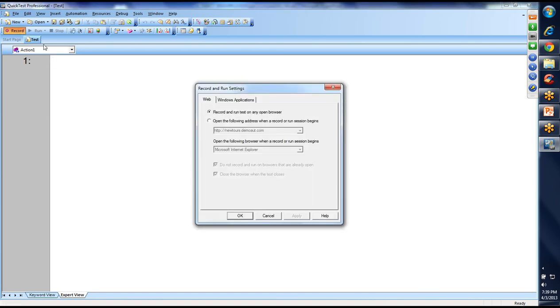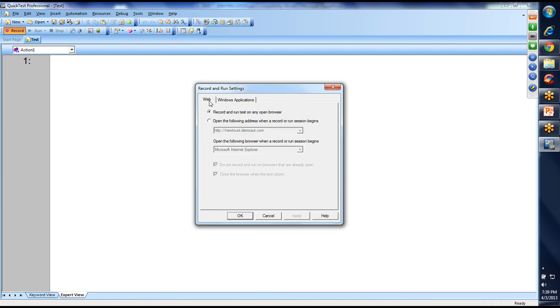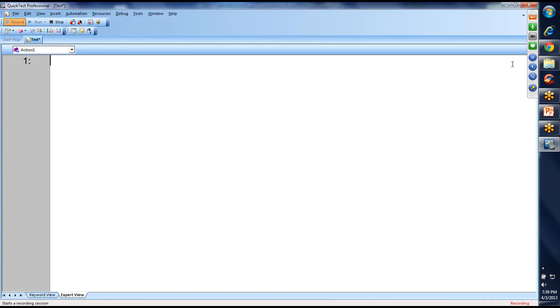Record is normal recording by default. As soon as you click the record button, if it is your first time launching the QTP tool, it will give you the record and run settings. Once you set those up, you launch Internet Explorer.